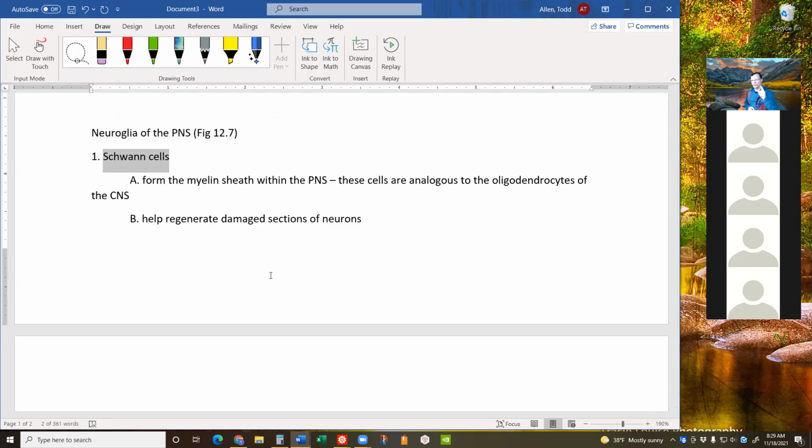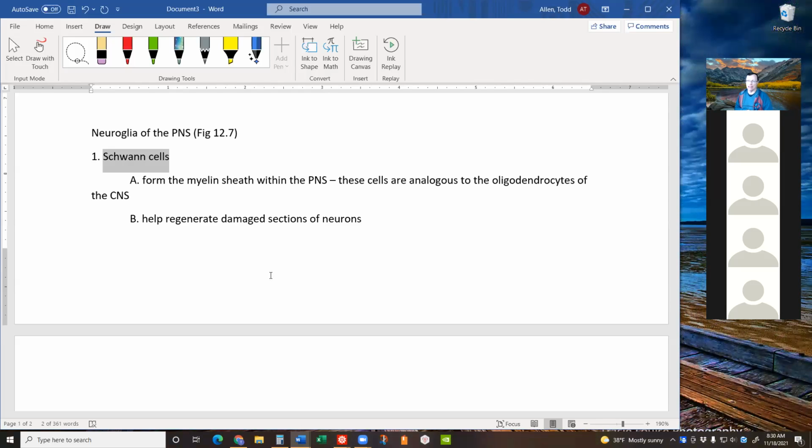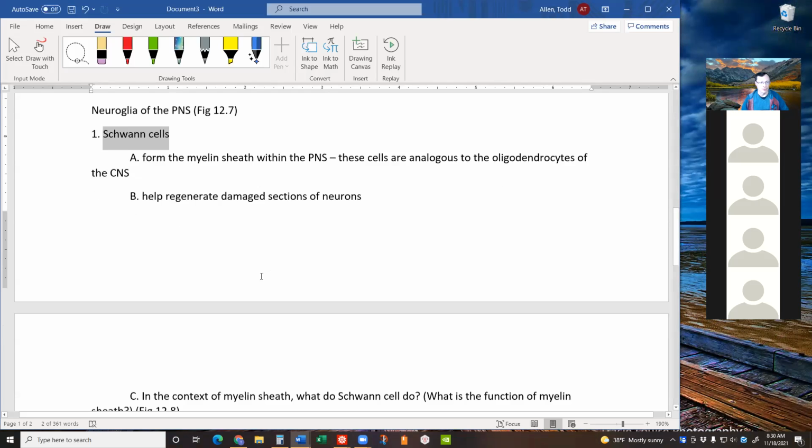So if you have an electrical signal that needs to spread down from your brain, down your spinal cord, down the length of your entire leg to your big toe, that is a considerable distance, is it not? So to make that signal go from your brain to your big toe as rapidly as possible, we want to be sure that those axons in the peripheral nervous system are myelinated. So that's typically why we talk about it within the context of the peripheral nervous system. Okay.